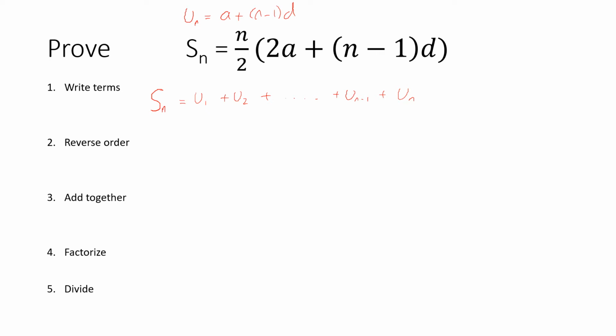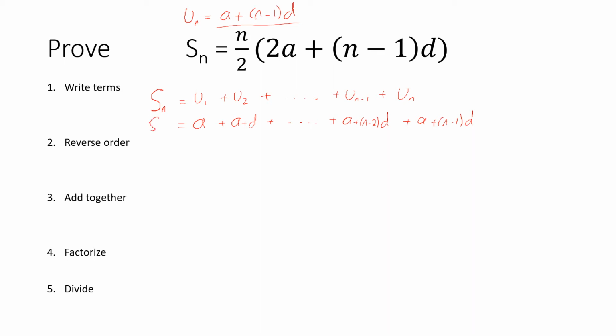So instead of writing u1 and u2 and whatever, I'm going to use the formula and plug in what that would tell me. Now, do remember, if we're saying we want to do un, we always have n minus 1 lots of d. So if we've got u1, we're going to have 0d. The first term is just a, which is also what we expect it to be. The second term, we're going to have a plus d. The third term, fourth term, whatever, we don't really care. The n minus 1th term, we're going to have n minus 2 lots of d. And the nth term, we're going to have n minus 1 lots of d. So that's another way we could write out the sum of the first n terms.